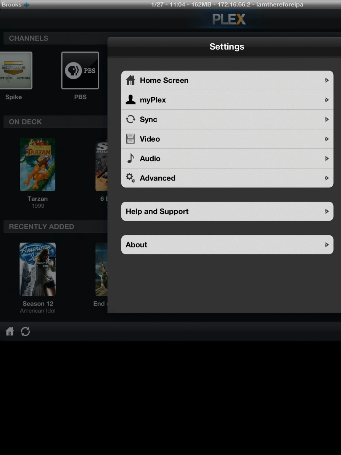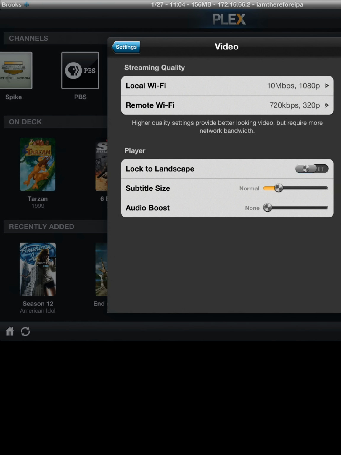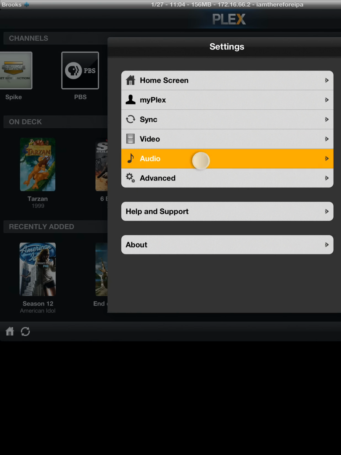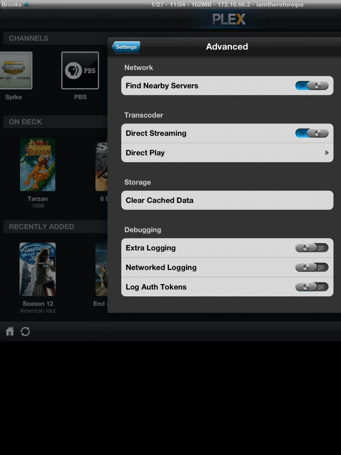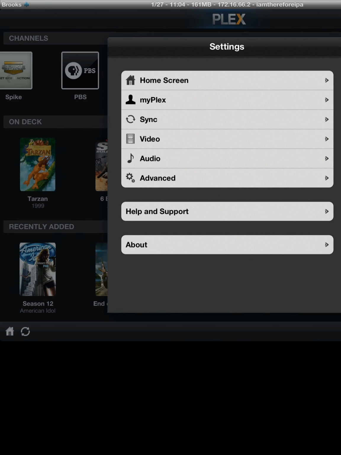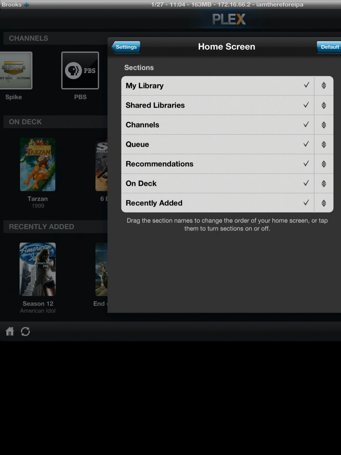And then you have settings that you can change. Like you can log into My Plex, change the video quality, change the audio quality. All these different settings that you can change here. You see here I can say whether I want the on-deck things to be available or not.